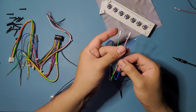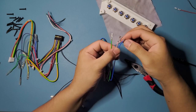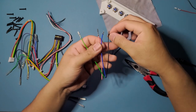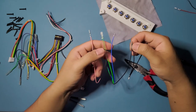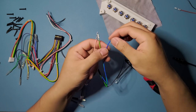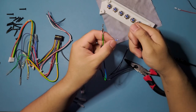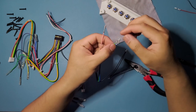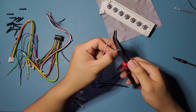For these buttons right here, you could just not do this one. The only reason you want to do these on the ground buttons is because you want to keep this daisy chaining, and if you remove this, it's gonna disconnect the two wires together, so you might have to reconnect those some way if you remove this metal part. But on these ones, I just wanted to be consistent, so I chose to clip the spade connector off as well. And because of this one, you could just remove these metal pins right here. So yeah, we're just gonna keep going on doing that.